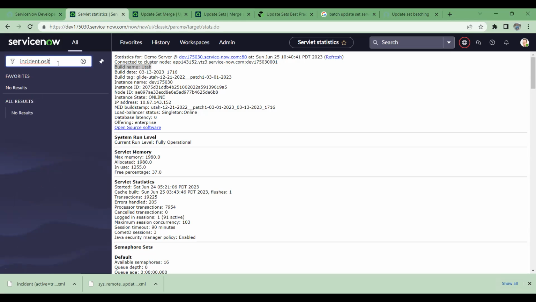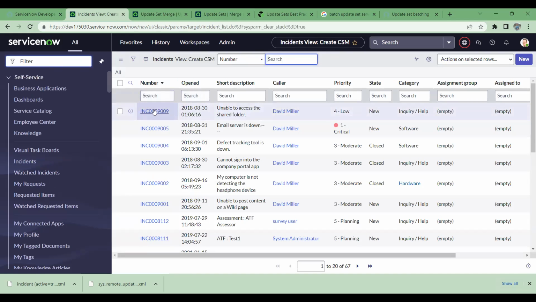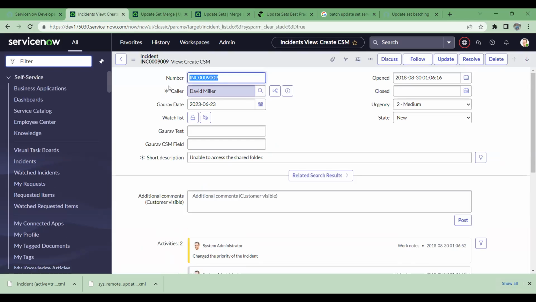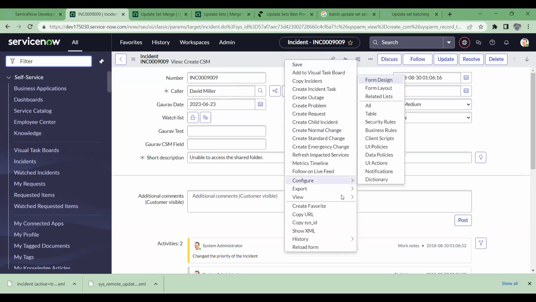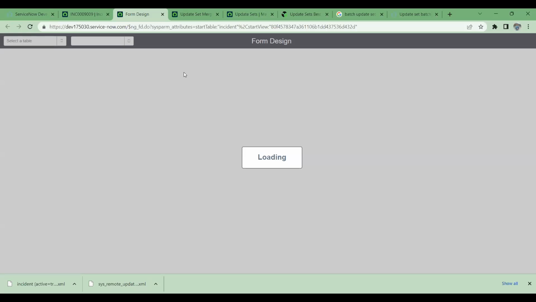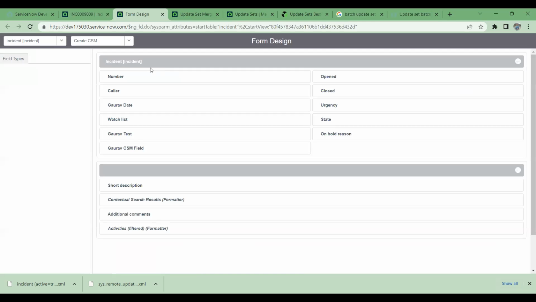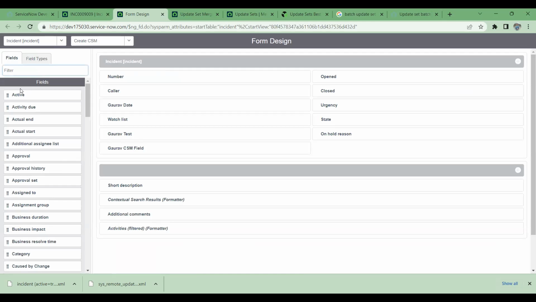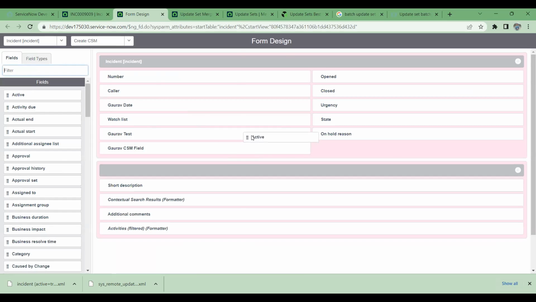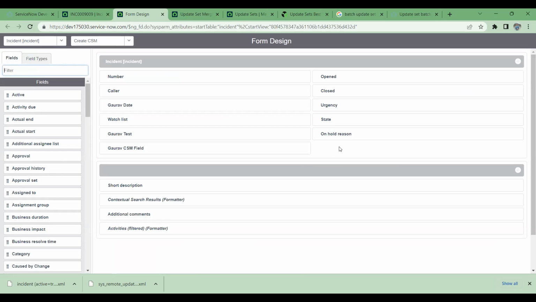So, I'll just show you. I'll tell you one point here, so you will get the idea. I'll change the name, configure the label, correct. And there is another option. If you want to remember, this is one option, form layout, form design. Whatever option you choose, it takes you to another side. So you have to go into the other parts, take any field, and just drop it here. Okay. So it will be automatically captured.